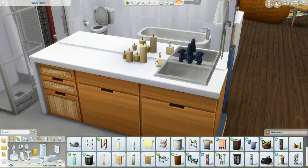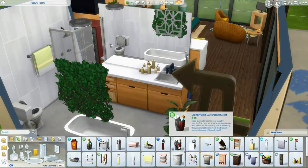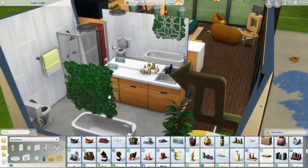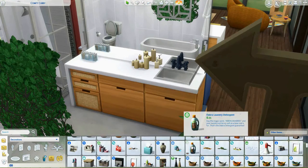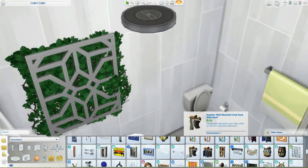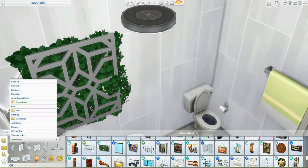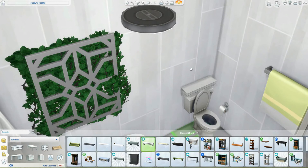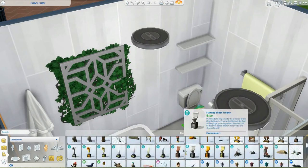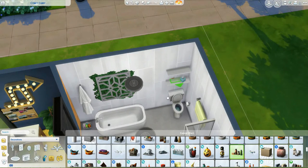Oh, we deviated from the floor plan quite a bit, because obviously in the Sims, things are different, and this was a really good example of how scale is so different in the Sims, because they had almost no space dedicated to the living and sleeping area. They smushed it right together, and that totally works when you're an actual human who can pathfind really well. Sims pathfind exceptionally well for video game characters, let's put it that way. They do pretty good for video game characters, but they don't path as well as humans. So obviously they get stuck really easy, and so we have to make things wider.